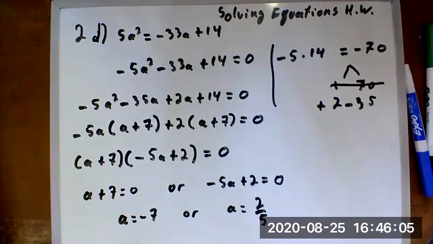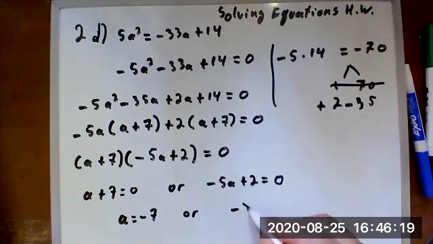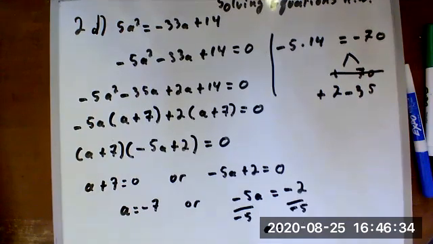Sorry, Morgan, why is that 2 over 5, not minus 2 over 5? Okay, so I'll take it in pieces. No, it's a very good question. The 2 comes over, and we're left with negative 5a on this side, but when the 2 goes over, it also becomes a negative 2. So that when we divide by negative 5 on both sides, the negatives then cancel. Because I have a negative on top and a negative on the bottom. And so in the end, it ends up positive. I see, thanks, yes.